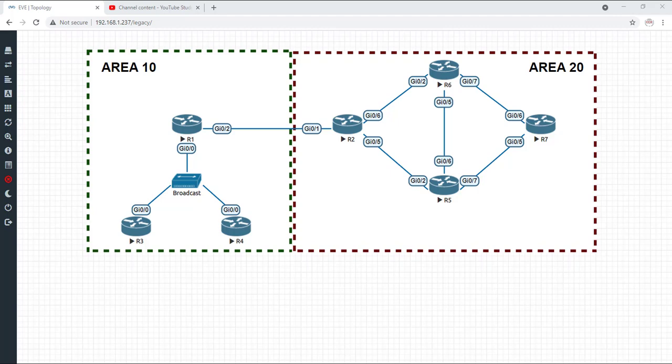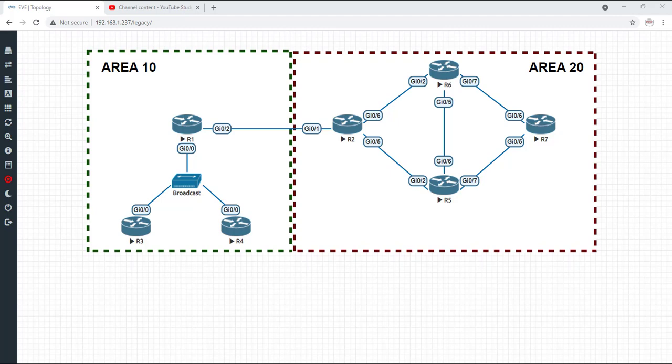We're going to talk about summarization with ISIS in this video. Now, similar to OSPF, routers within a level must have an identical copy of the link state database, which makes sense. Otherwise, our Dijkstra algorithm will break if we don't have identical copies across those routers. So because of that limitation, if you remember in OSPF, that means you could only do redistribution either on an ABR or an ASBR. With ISIS, it's very similar.